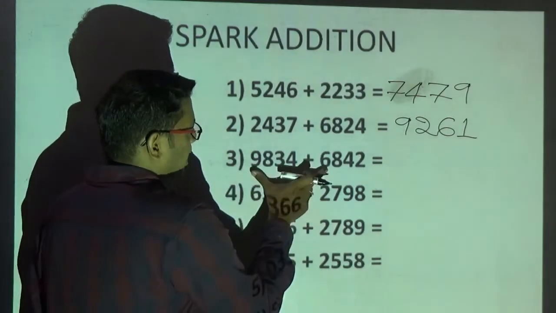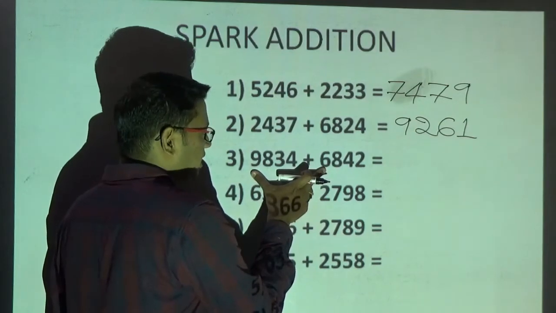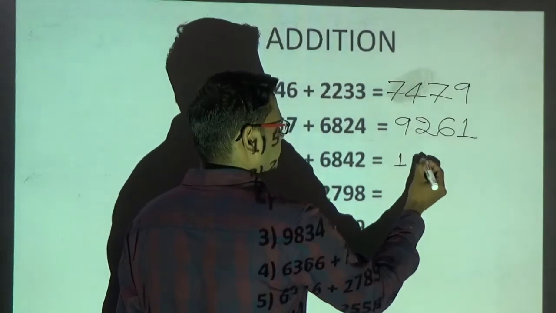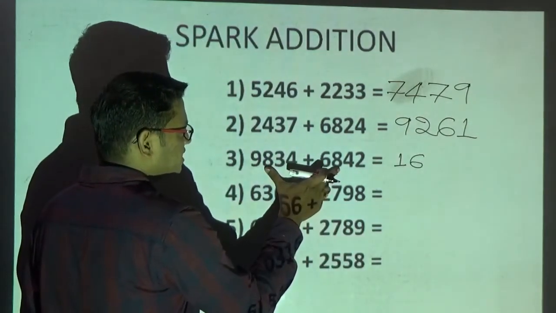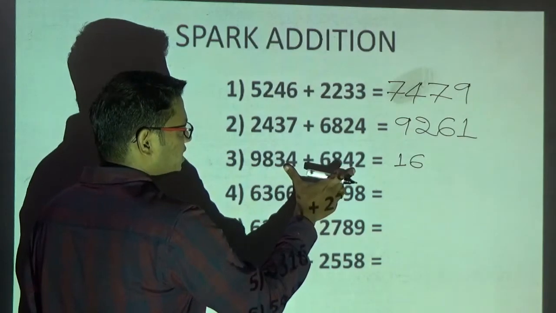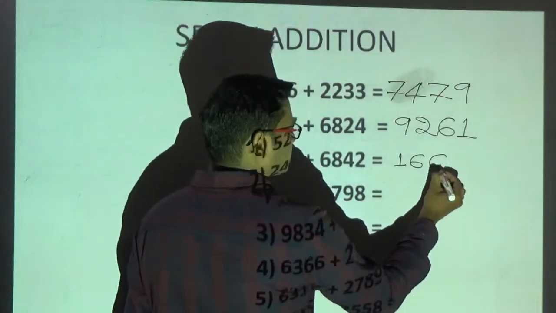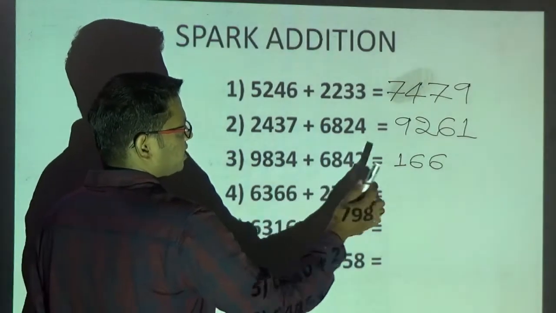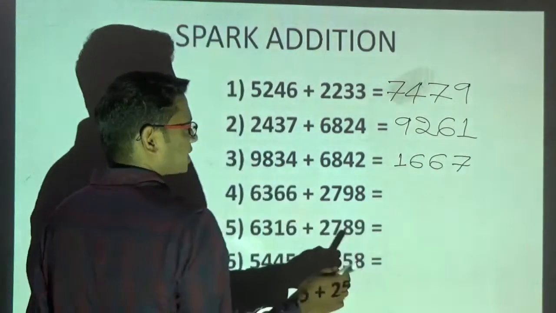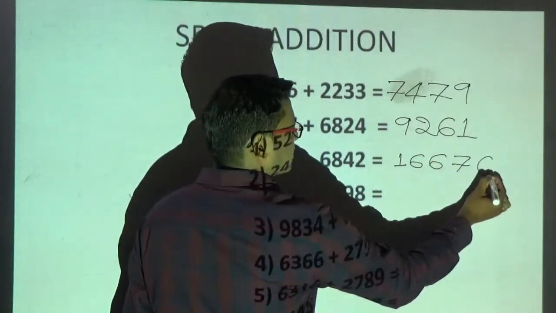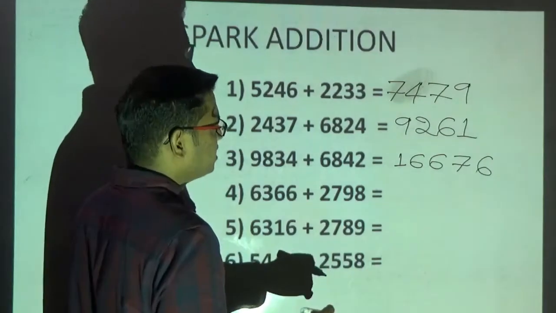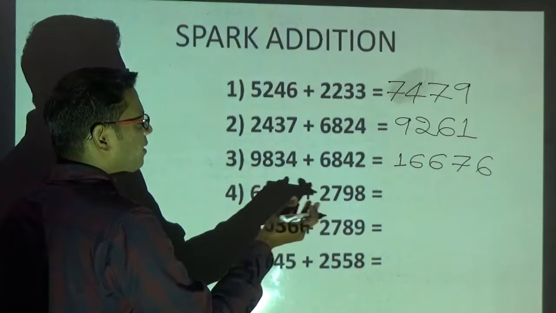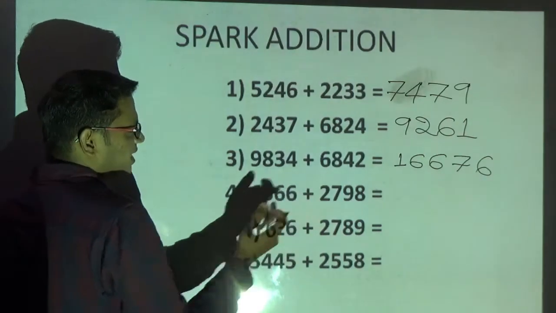Next question: 9 plus 6 is 15 — next two digits generate carry so write 16. Now 8 plus 8 is 16 — observe next two digits, not generating carry, write end digit 6. Then 4 plus 3 is 7 — next two digits not generating carry, write 7. Then 4 plus 2 is 6, write 6. Answer is 16676. See how quickly I am doing it — since I am explaining it takes a little time, but I can solve in seconds.